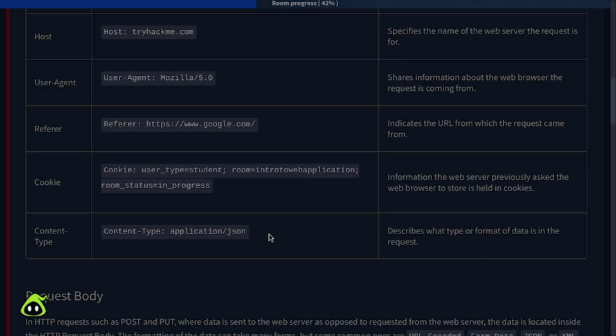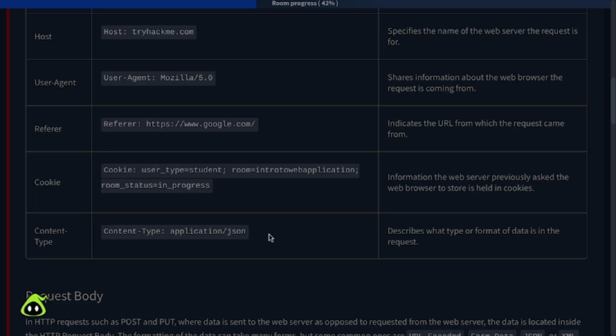For example, if you search on Google for TryHackMe.com, then the request being sent to TryHackMe would have a Referer of Google.com, like you were navigated from Google to TryHackMe. And User-Agent tells what we, the client, are using to access the particular resource on the web server. And Cookie I already explained.